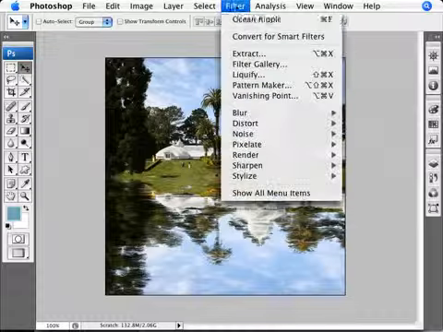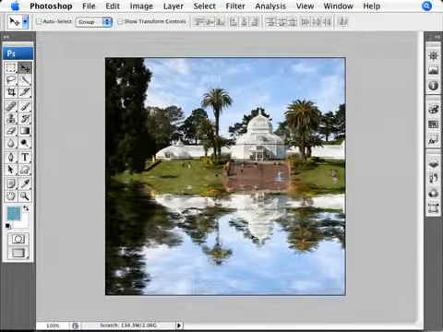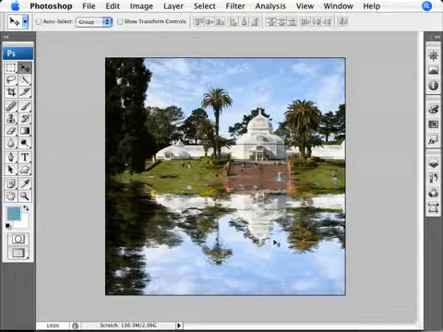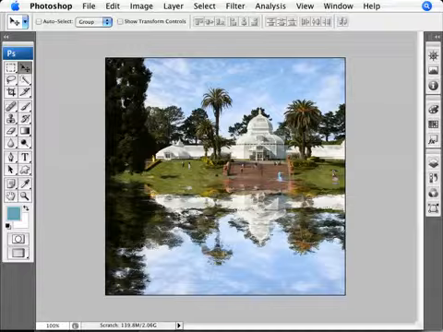If not, we're going to go into filter and ocean ripple again, just to apply that again. And you can just keep on doing that to make the image more and more fuzzy. So we're just going to add it one more time here. There we are. So it's pretty fuzzy now here on the ocean ripple.